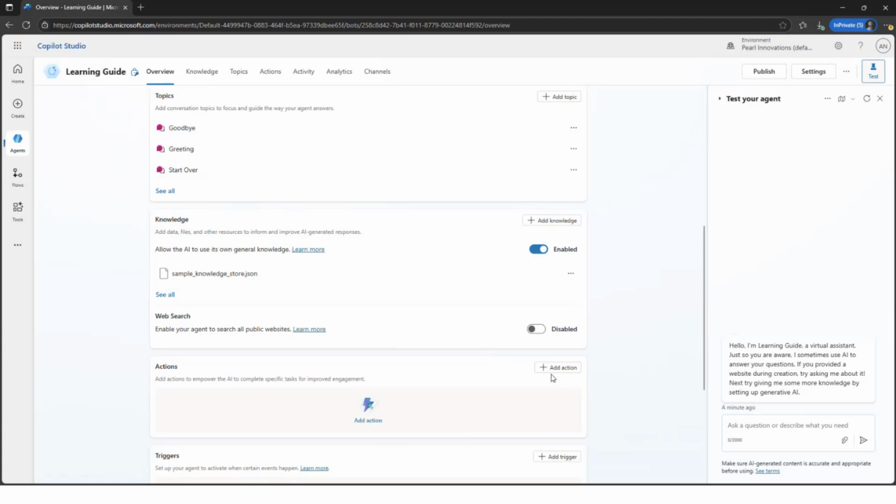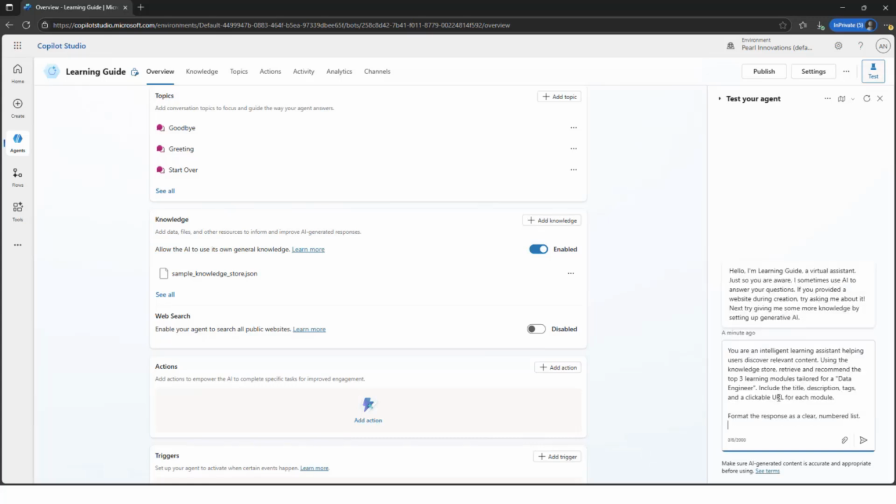So let us start looking at how we can make use of it. Ask the same question that we have been asking with the AI Foundry agent also, right? It is a recommender agent. We said, okay, you are a data engineer, and then I'm going to apply the same prompt here. I say format it in a numbered list, and then I'm going to run it.